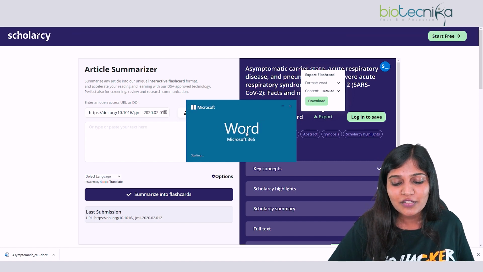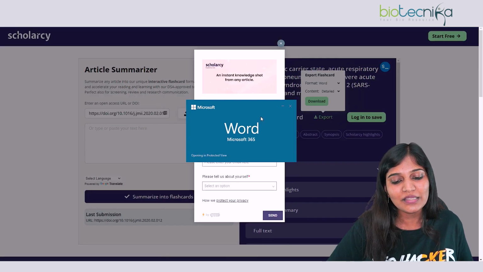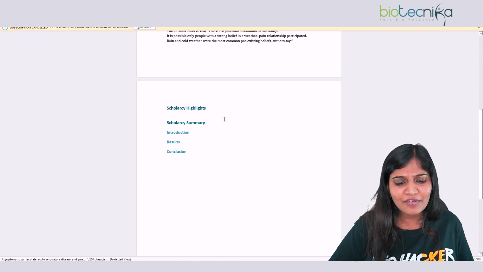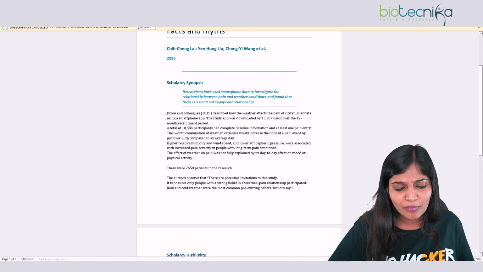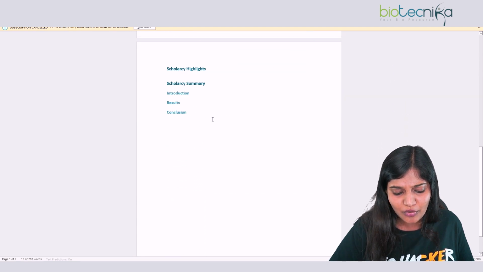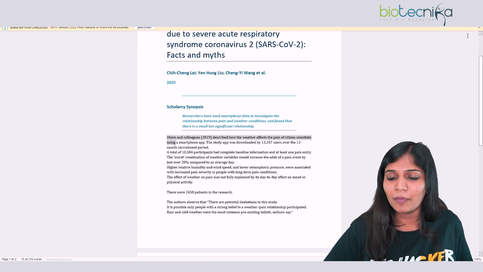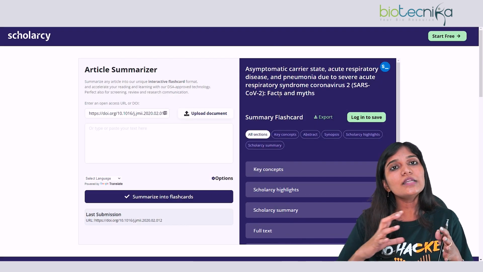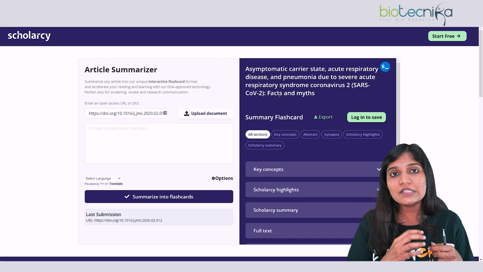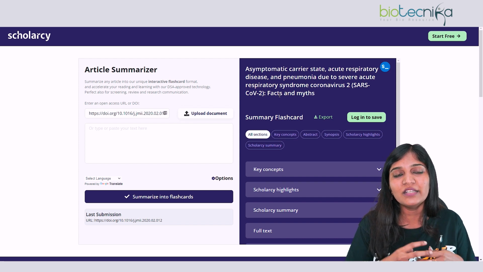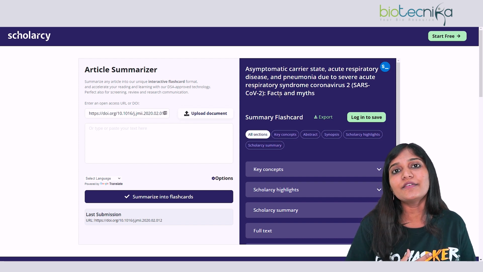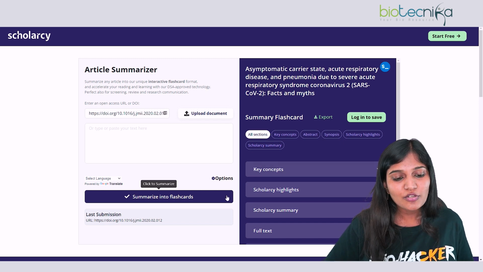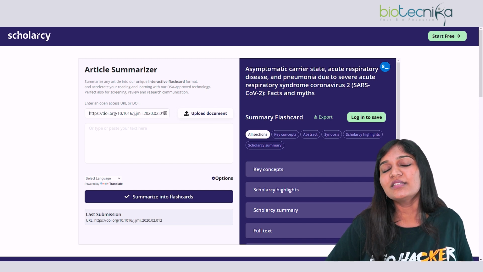You can open it in Microsoft Word, which will be available in this format also. You can literally see the paper is in a very, very concise form. They have given the smallest version of everything in this paper. So by using ScholarC, you can literally get the concise, crisp essence of the complete paper. You don't have to read the complete paper. So ScholarC is definitely going to make reading a paper a bit faster. So remember, I've been talking about the 4 important things that you can follow.